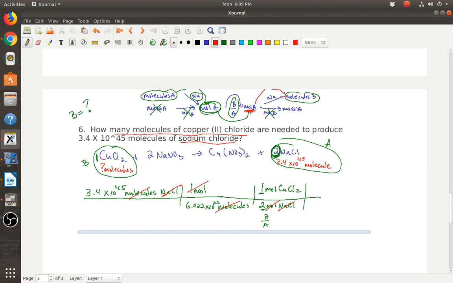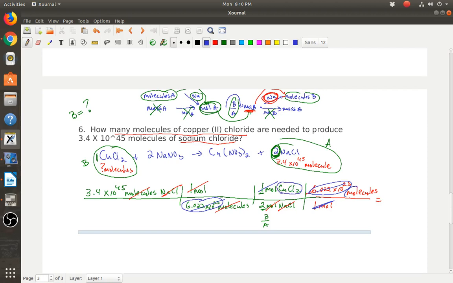But I need to get to molecules, so I got to use Avogadro's number one more time. All right, this time I want molecules, so I need the 6.022 times 10 to the 23rd molecules on the top. And it's always in 1 mole. That's how many things are in 1 mole all the time. What else can I cancel? Well, now I can cancel 1 mole. And in this case, I can cancel this number with this one, because 1's in the numerator and 1's in the denominator. So it's just this number divided by 2. It's the only thing not canceled, and that's the units.